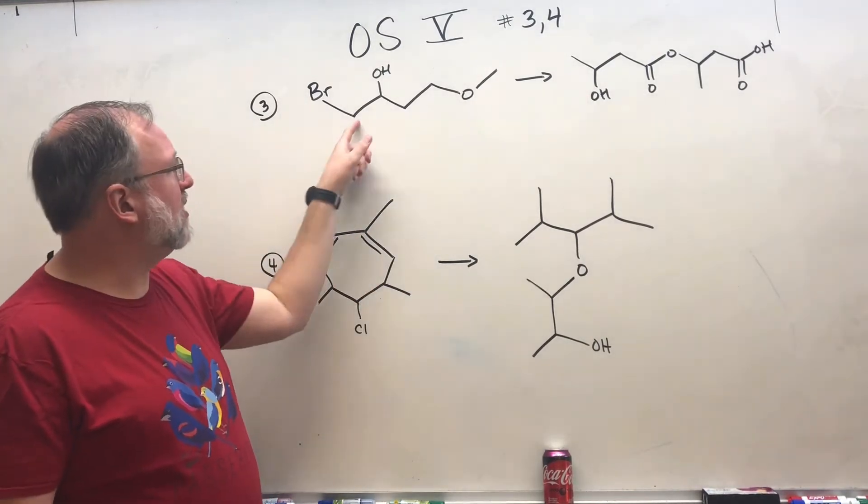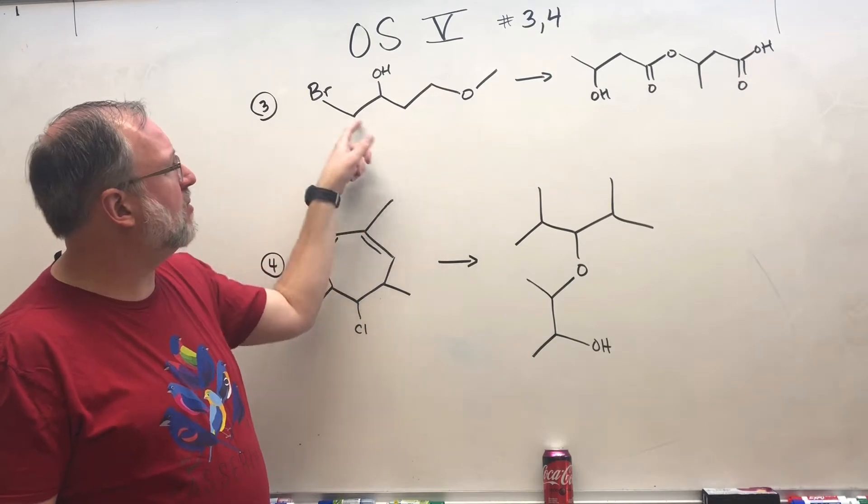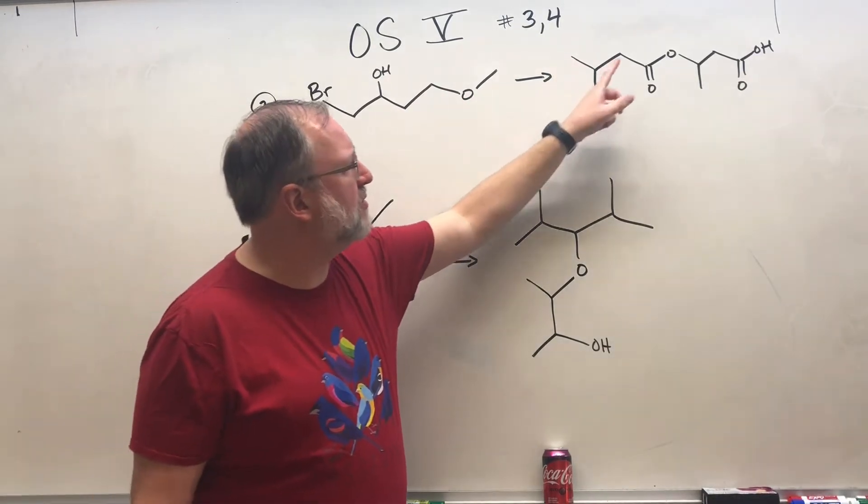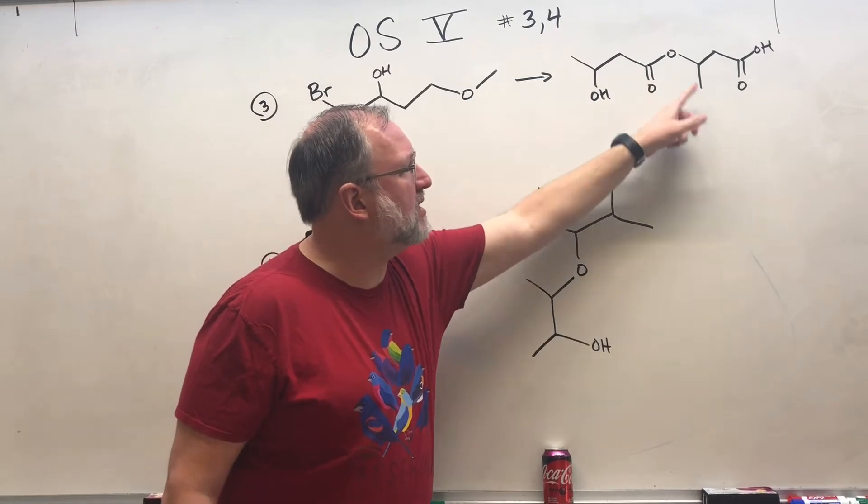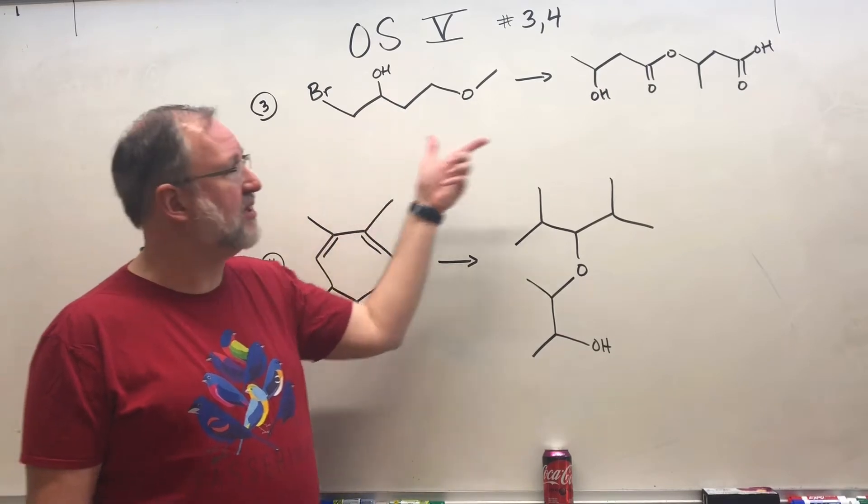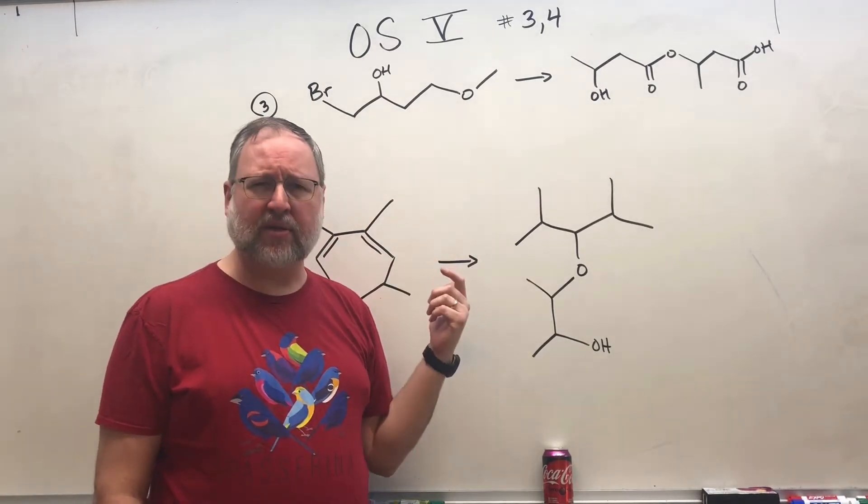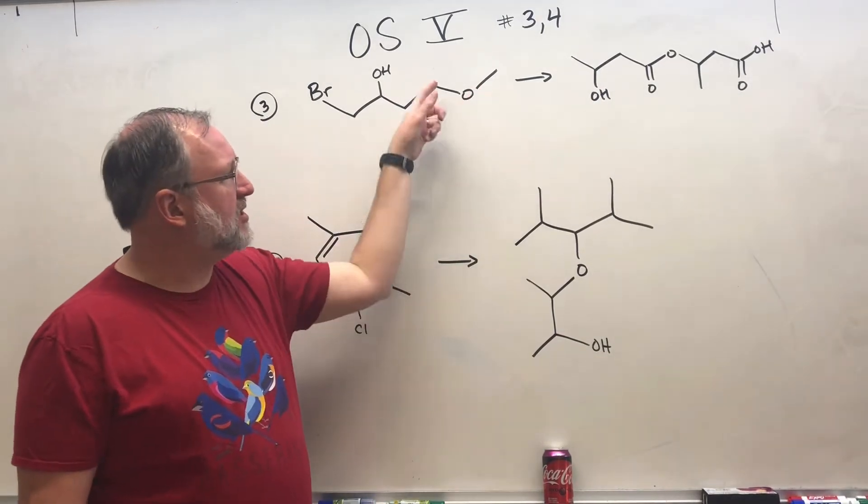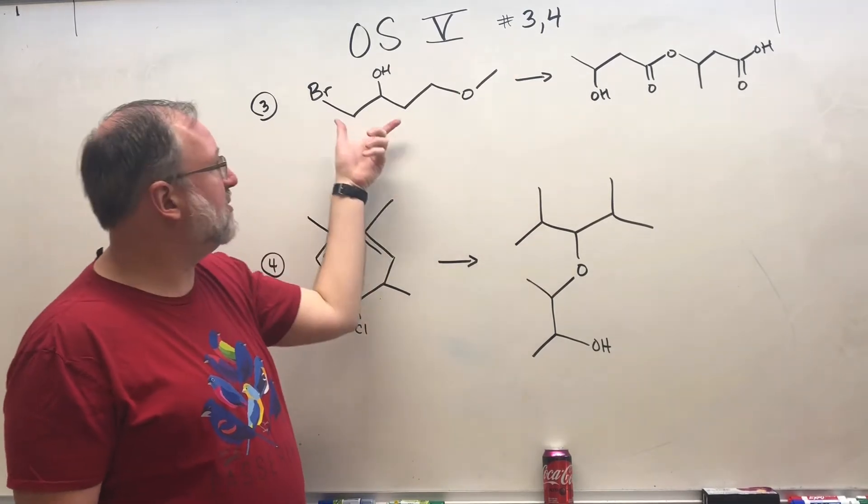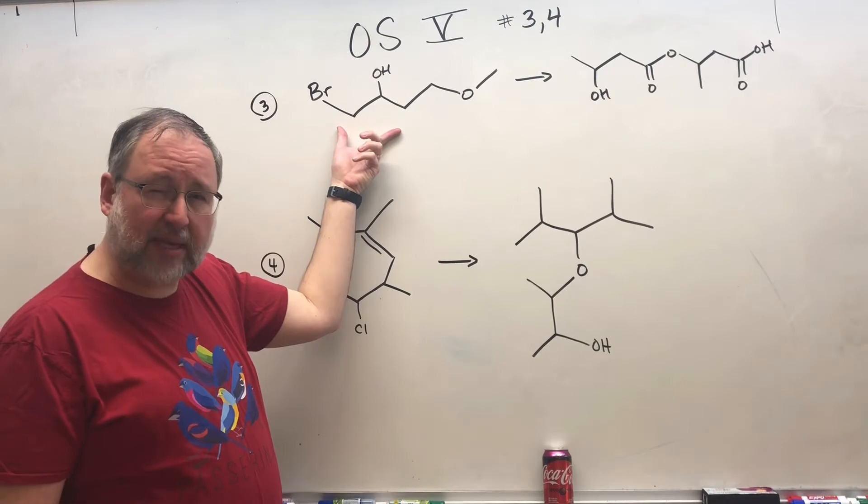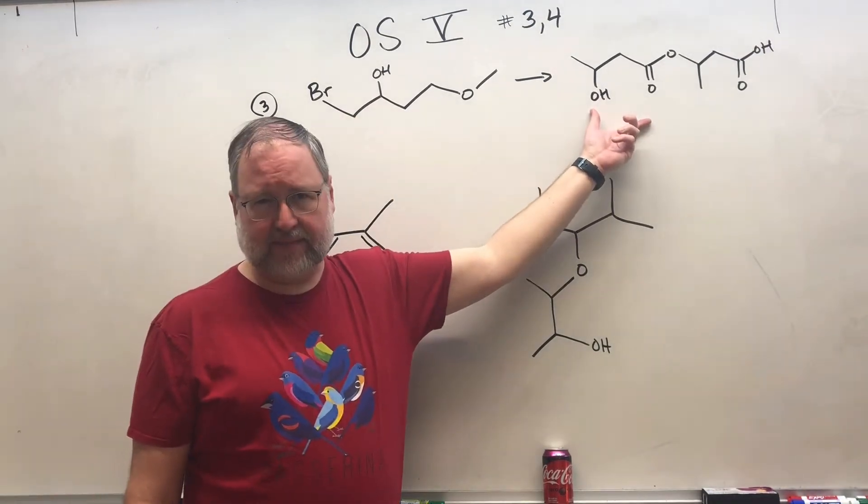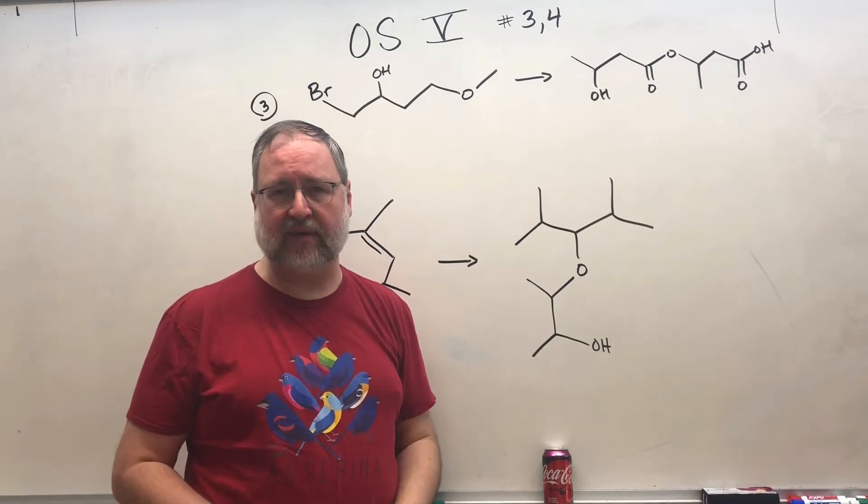First of all I'm gonna say 1, 2, 3. We got 4 carbons here plus another one over here is 5. Over here I have 1, 2, 3, 4, 5, 6, 7, 8. So I'm going for 5 carbons here to 8 over here but notice this, this one is attached by an ether and if I pull this off this would leave me with 4 carbons here. So maybe somehow two of these can make this.